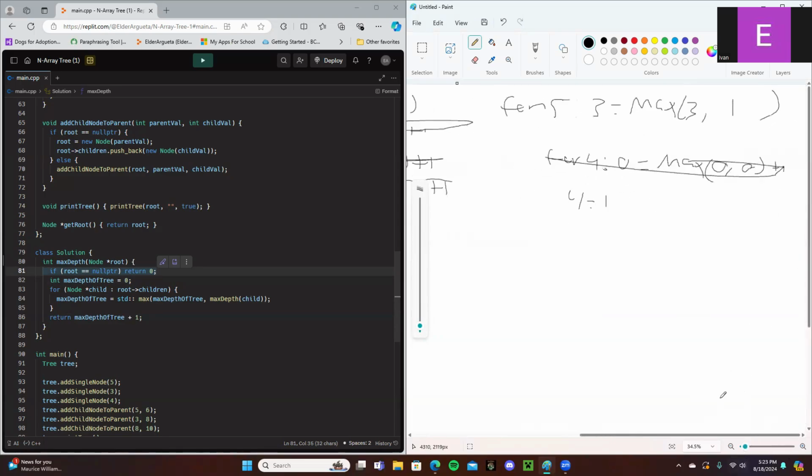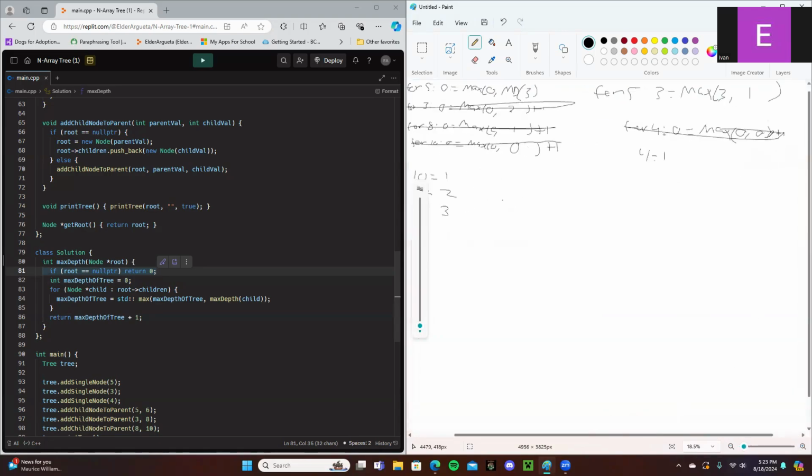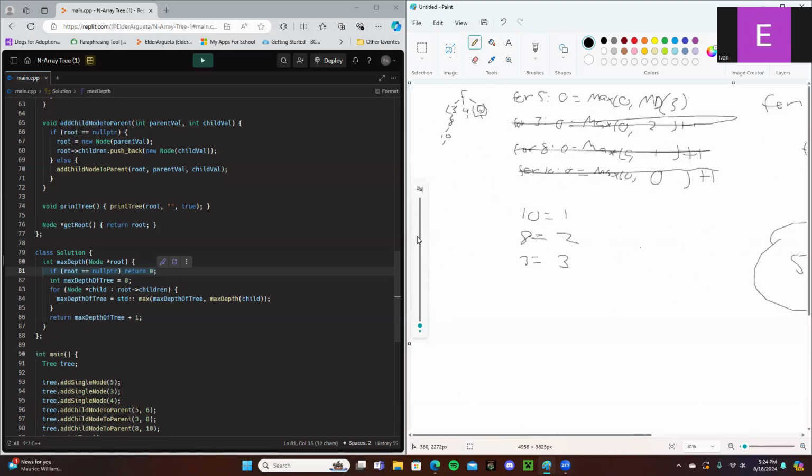We would now compare, for the height for 5, whatever the max is between 1 and 3, add that plus 1. So 5's current height is equal to 3 plus 1, 4. So that is how we get the max depth.